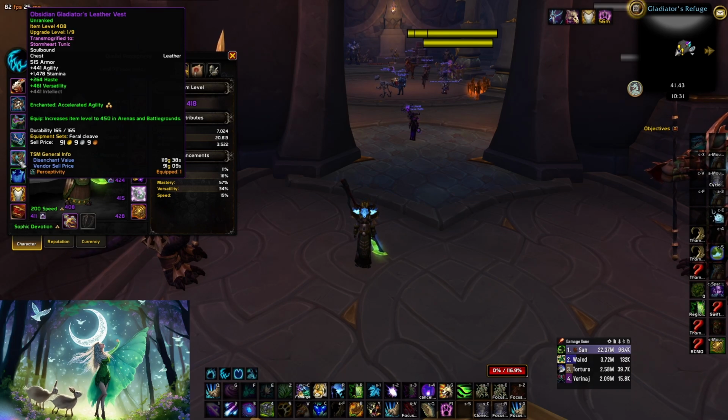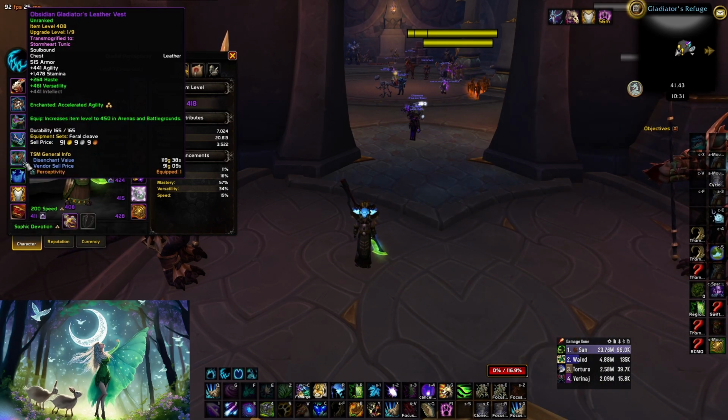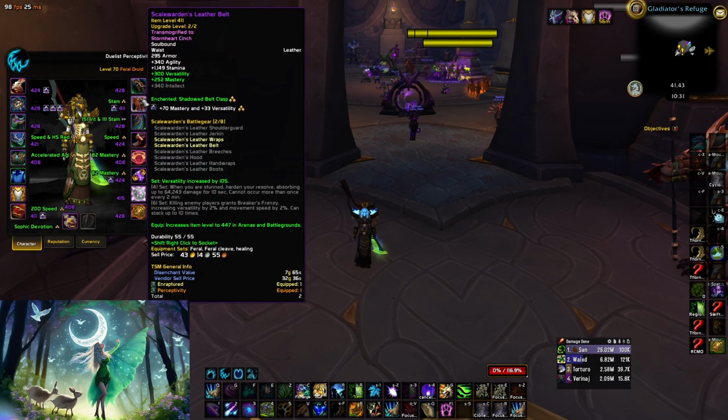Again, enchants, all the similar ones that we have for a sub-rogue. So you've got the speed, you've got the accelerated agility on the chest. You can see I've gone for the Scale Warden's leather wraps. You can go for crafted pieces on these. That was the word I was looking for. So you can go for crafted pieces. I would obviously opt for versatility and mastery on both these pieces.